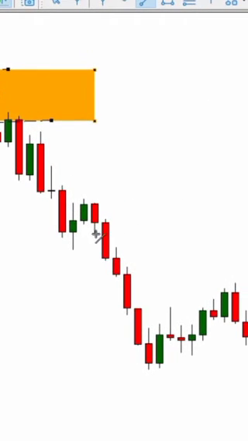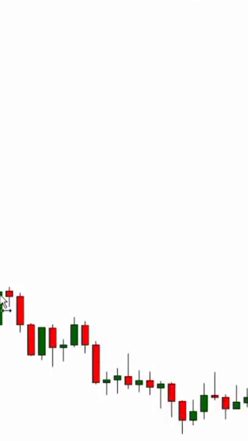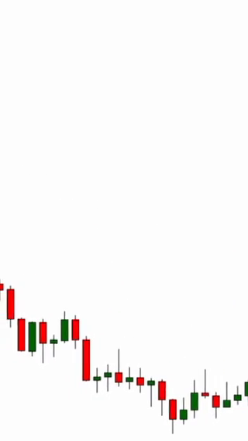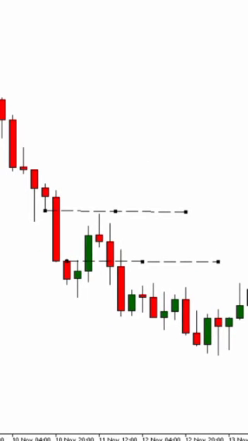You can see this happening over and over again. In between this is a fair value gap. You can see this is a fair value gap, even though price never came to that. In between this is a fair value gap, and price actually came back and filled up that gap in between. You can see this happening over and over again. Okay, there is an exact science for trading with this kind of information. I'm just trying to show you how a fair value gap really works.